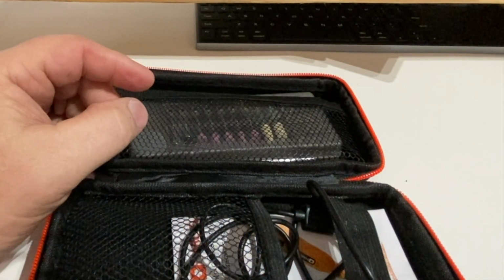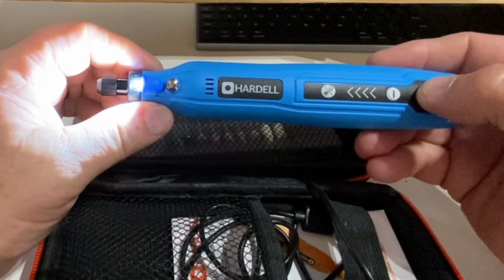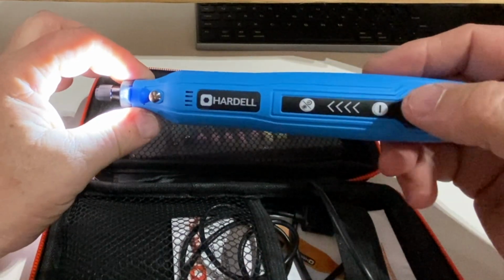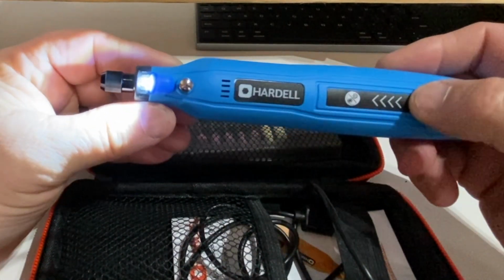You can hear that. It's pretty quiet. That is the highest speed right there, and you get little indicators. This is great for a little DIY project and stuff like that.